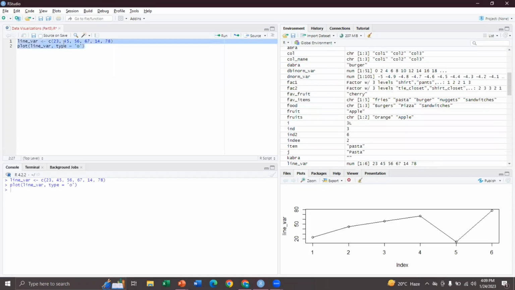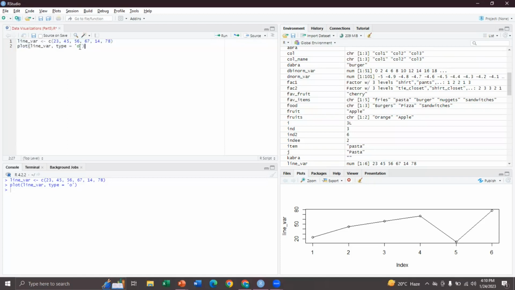Let's run it. So you can see your line graph here. There are points such as 23, and the next point is at 45, just like you mentioned here. And these are the next points. There were 6 values in total. That is why you see the 6 points on your line graph.